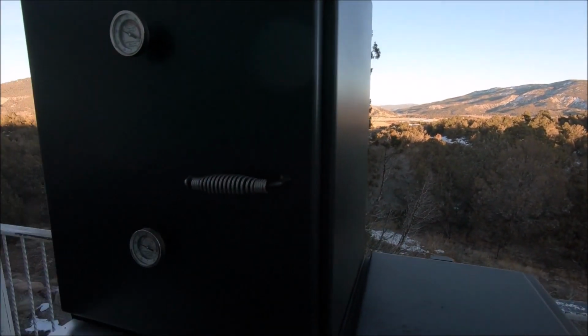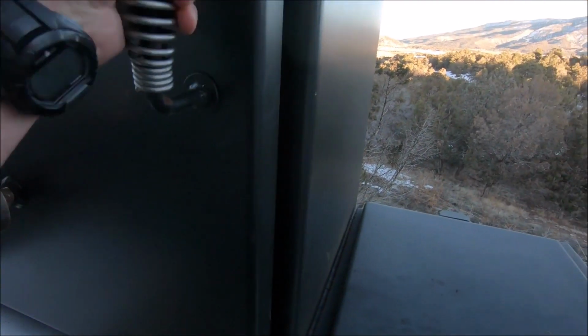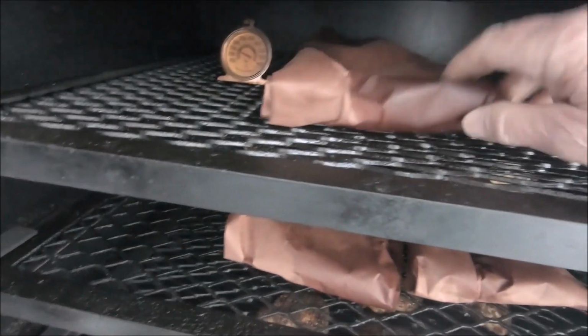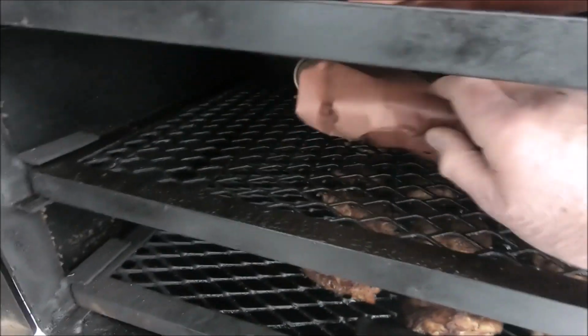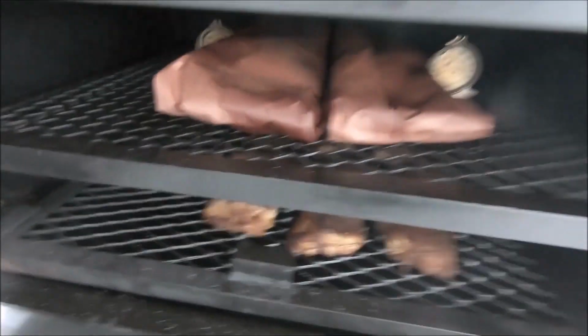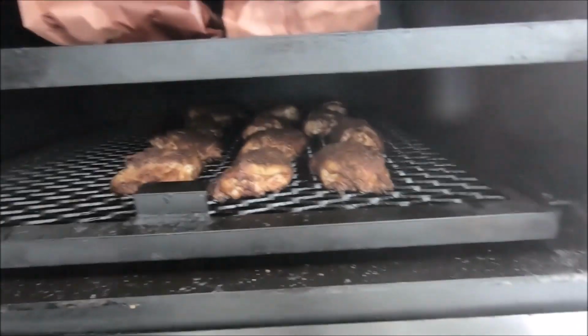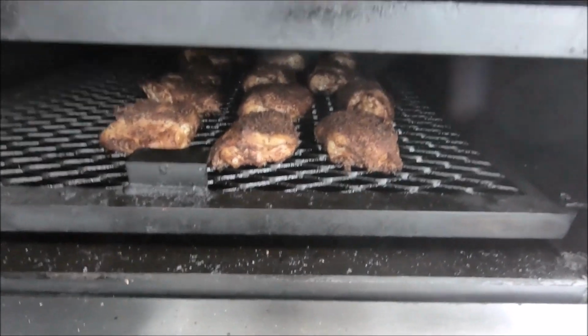And back at the Lone Star Grillz, these ribs got wrapped at the same time as the ribs on the other side. They're starting to get a little flop in them too. After I wrapped them, I put in another grate and put some chicken thighs down here. They're not part of the taste test.